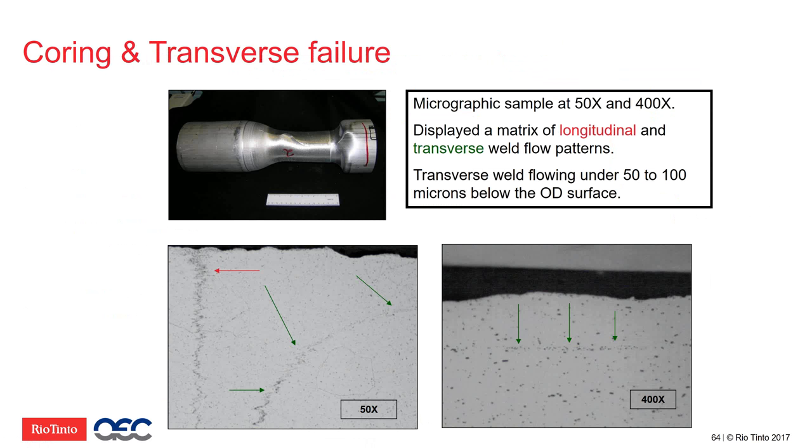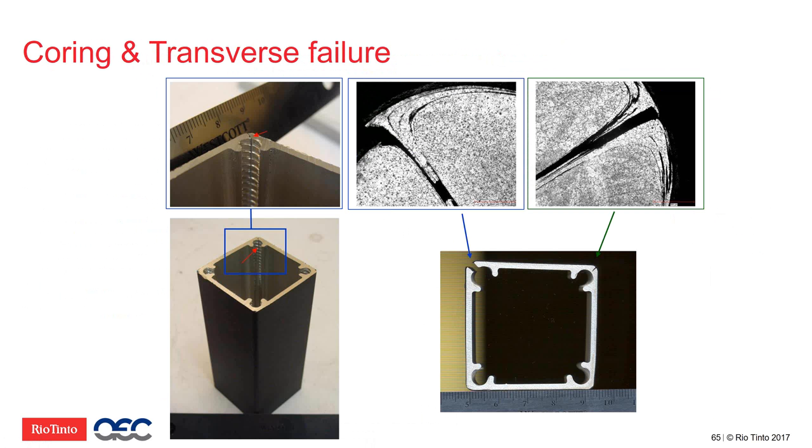That's a typical square building and construction part, you know, cut, painted, the whole thing. And someone tried to put a screw in the screw port there. I don't think the screw was too big, but anyway, as you can see, the profile cracked. We got the sample, and you see the top right pictures here. Again, you will see right in the middle the longitudinal weld. Okay, that's normal, it's well positioned.